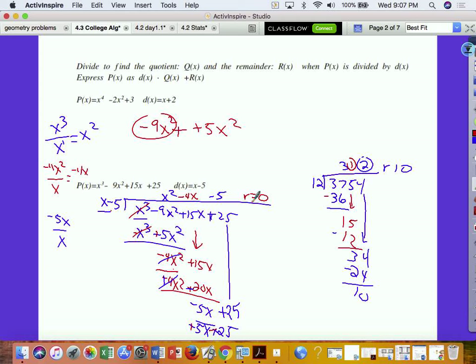Let's not do the problem above it. Now the only thing that we could do is talk about what happens when there is no x squared or x term. So if we were dividing that, it would be x to the 4th plus 0x cubed minus 2x squared plus 0x plus 3. Maybe we should do this one. Let's try this one. I'll give you a chance to write it down.